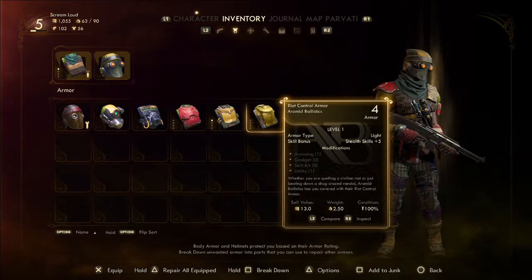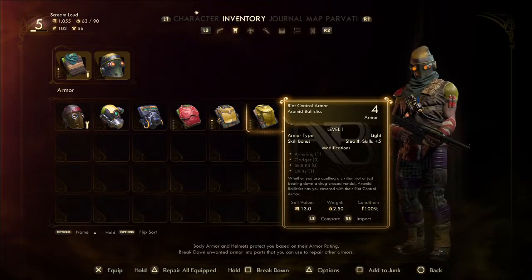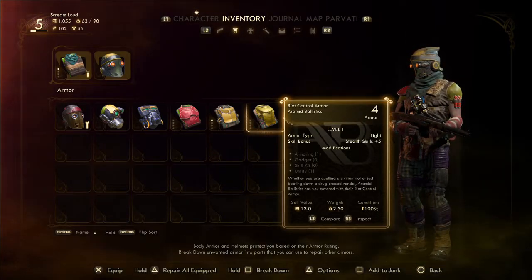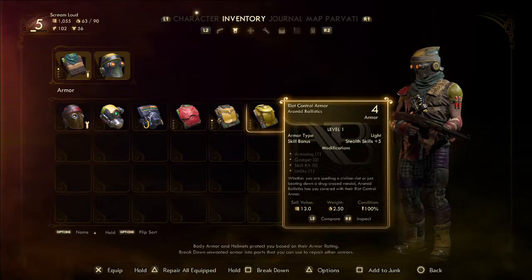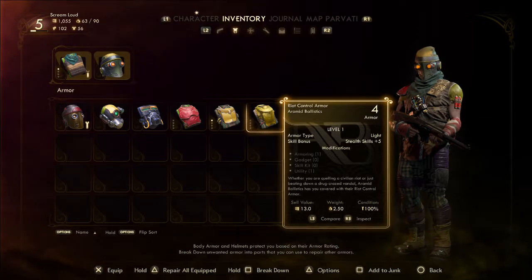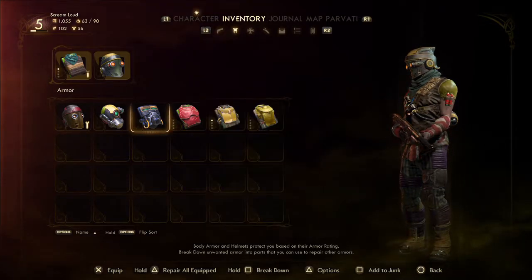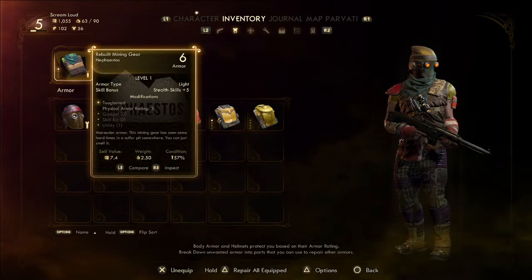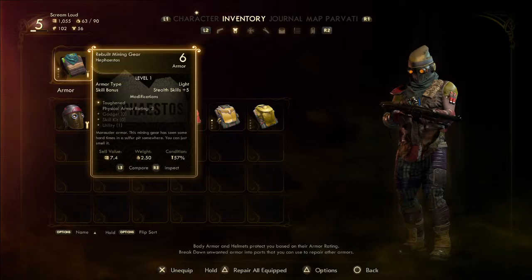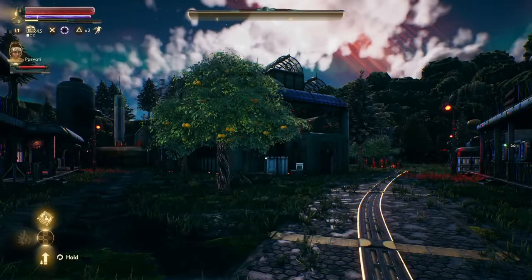So, I guess that's riot control armor, aramid ballistics. Whether you are quelling a civilian riot or just beating down a drug-crazed vandal, armored ballistics has you covered with their riot control armor. Okay. Marauder armor. This mining gear has come. Yeah, whatever. I'm gonna get rid of this. I'm just gonna sell this. Screw it. Alright, let's talk to Adelaide.